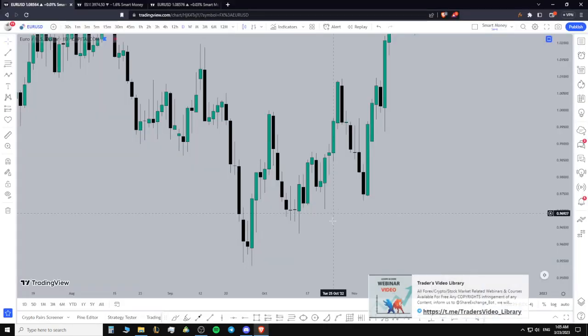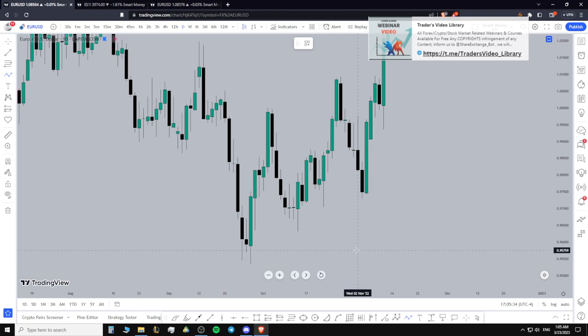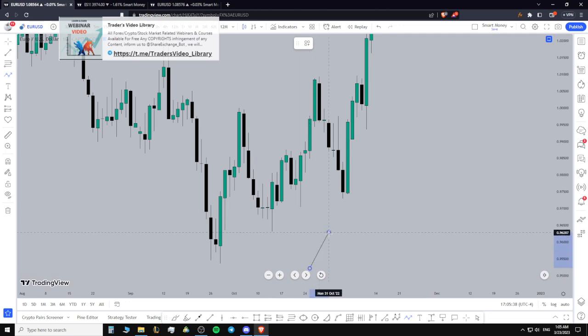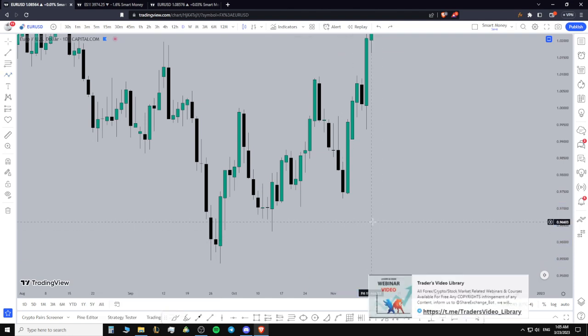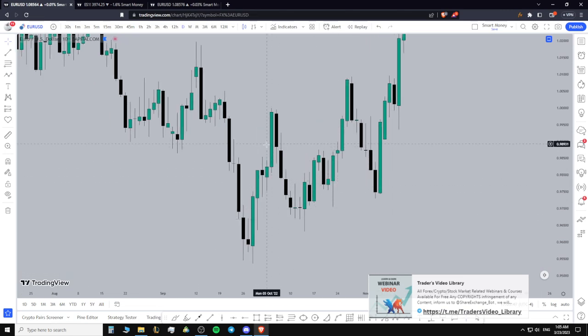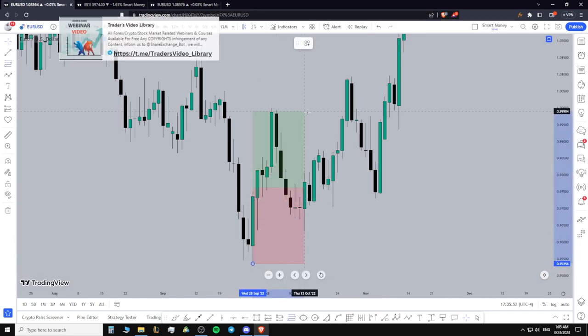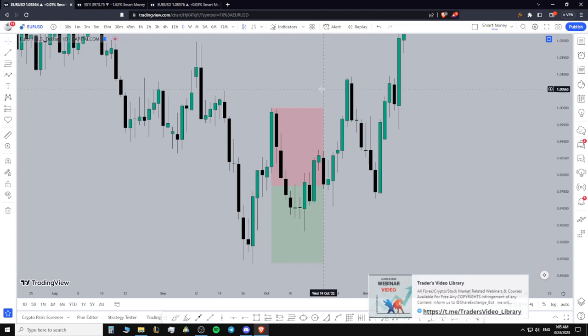Okay. I forgot to say that you cannot only target the buy side or sell side liquidity. You can also target the higher time frame PD arrays like volume imbalance, fair value gap, order block, or any other price levels. Okay. So for example, right here we have this range. Right here, we sort of fib like this. Price comes back into discount, moves away.